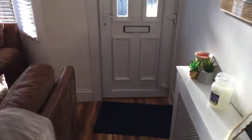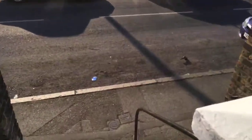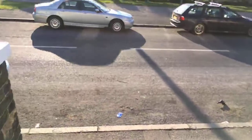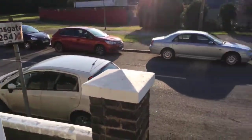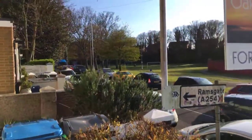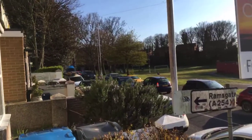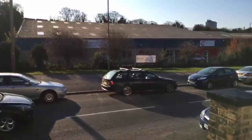I will just open the front door just to give you an idea. But it's free parking. As we stand right now, there is a parking space right outside the house and another one literally within 30 yards of the property. So that gives you an idea of the parking that I was just discussing with you. And you can see another space just over there as well. And this is at rush hour, so most people are already home by this point.